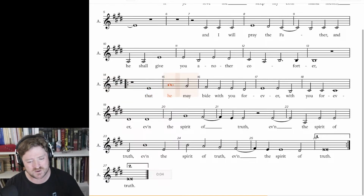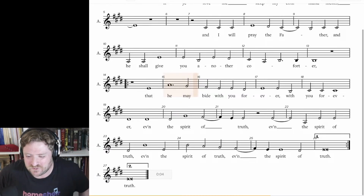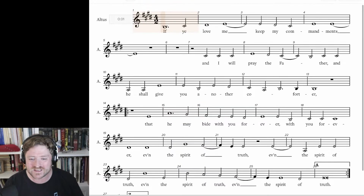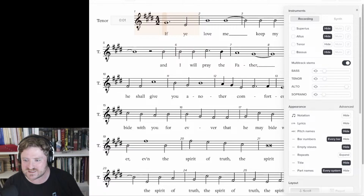Oh, it's just so beautiful. I'm going to stop it there. I'm sorry to interrupt the flow. If you're watching later and you want to sing the whole thing through, it will all be time-stamped and you can jump ahead. But we are going to go back to the beginning and we're going to look now at the tenor part. And so I'm just going to put the tenors at the front and I'm going to put the altos. Nobody puts the altos in the corner. I'm afraid we do here.